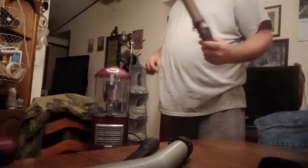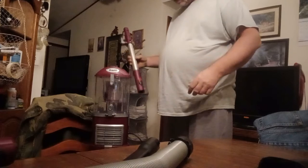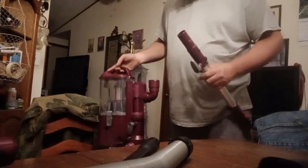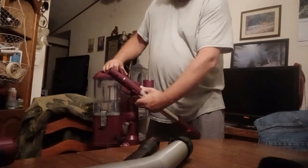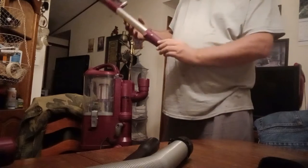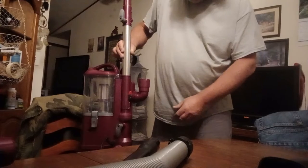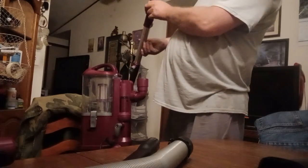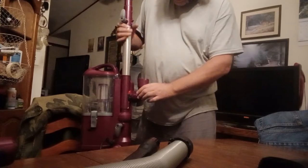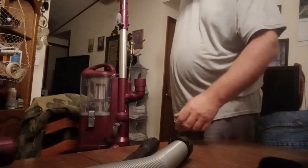Okay, then this looks like it's got a thing for the... So it's probably got a plug-in. Oh, all right, here. There is a pipe right here sticking up. I almost bet that has to stick in there somehow. It's got a red button. We'll put that towards the back. Nope. It's got a notch. I think it slides in there. So it clicks. All right.